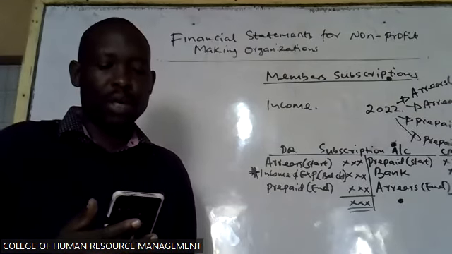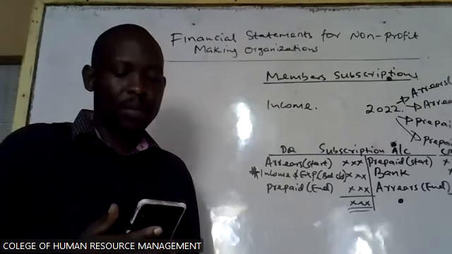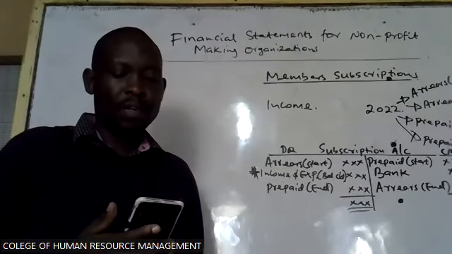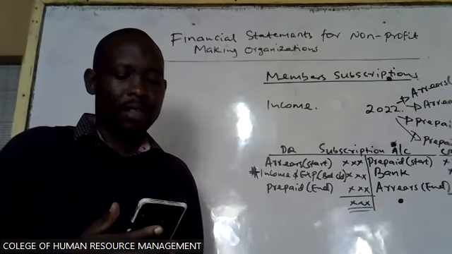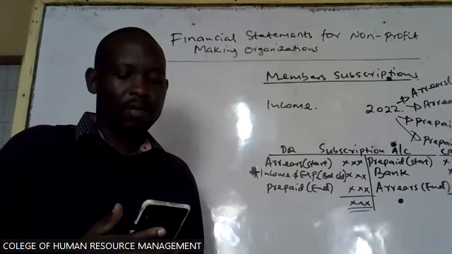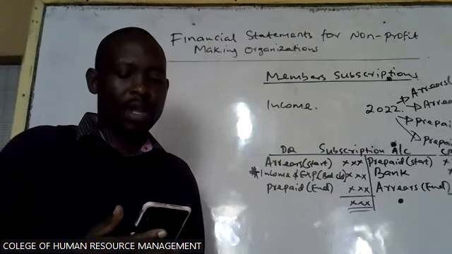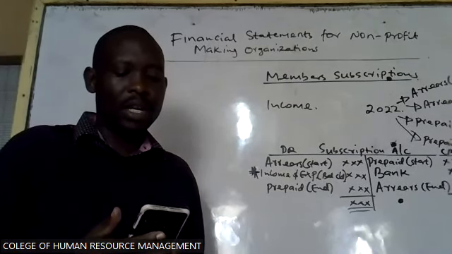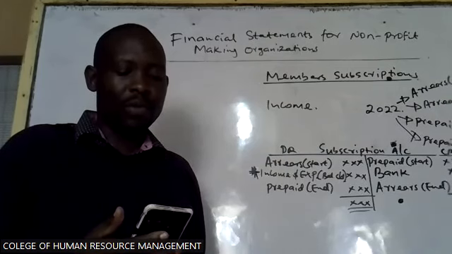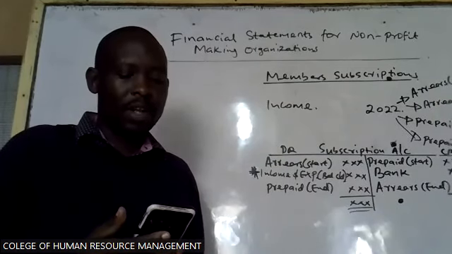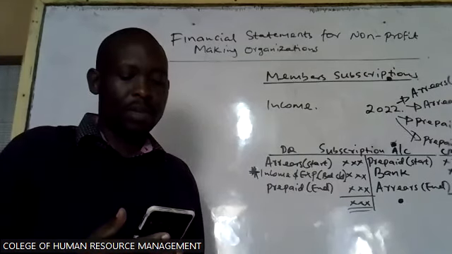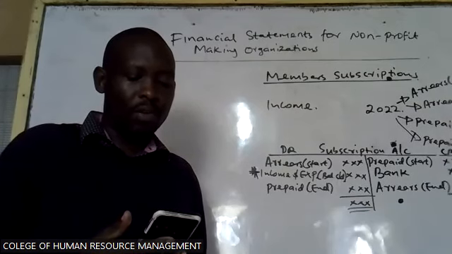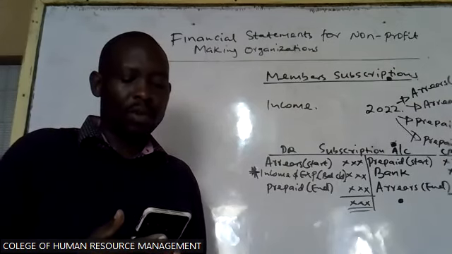It simply means that we bought an equipment, we paid rent, we paid electricity, we bought refreshments for the bar, and then we have the closing balance. And then we are given the balances as at 1st December 2020 and as at 1st December 2021. So you are given electricity in arrears, subscription in advance, subscription in arrears, equipment, and refreshment stock. And you are also given the provision for doubtful debts.